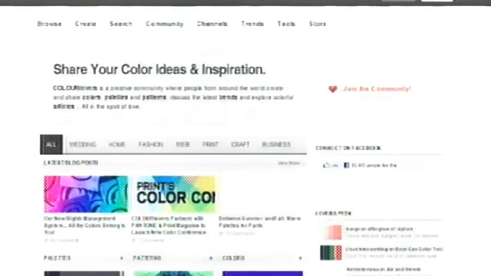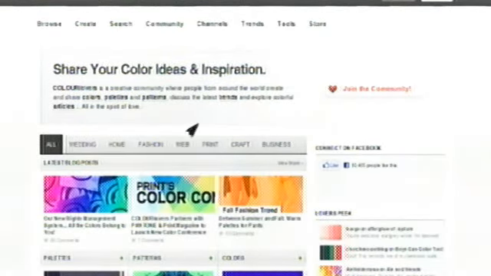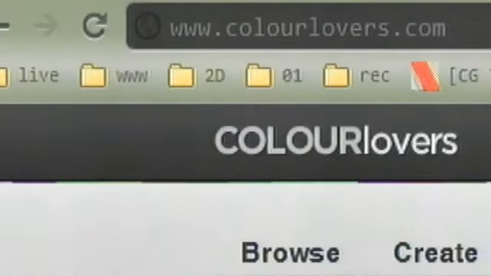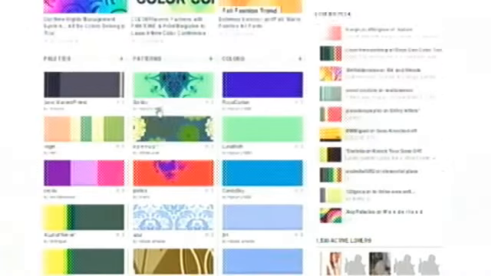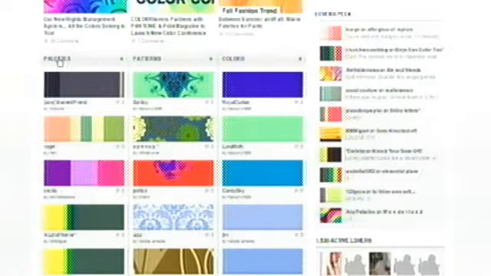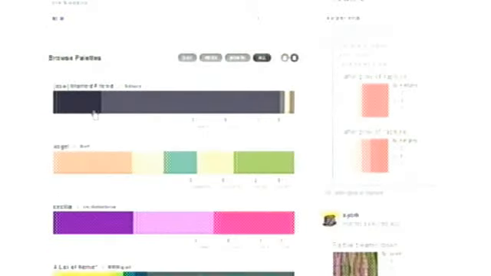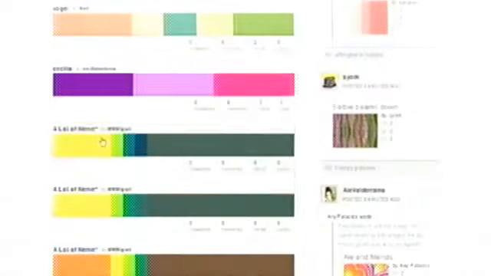What I would highly suggest that you do, seeing as we only have 5 minutes left in this part of the video, is there's a wonderful site called colorlovers.com. Let me just turn on a zooming tool. Okay, so colorlovers.com. This is a really good website. If you go to the palettes section, you can see all sorts of color palettes. It's hit and miss. Some are not so good, some are better. Find one that strikes your fancy. Find one that you like.